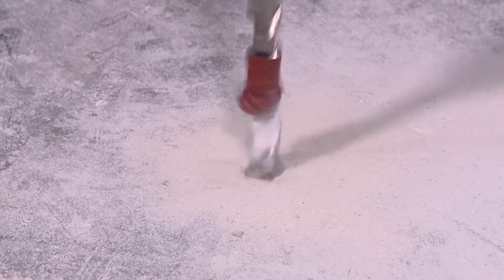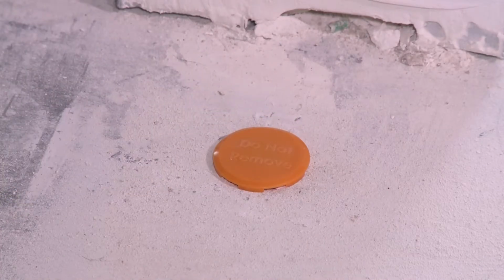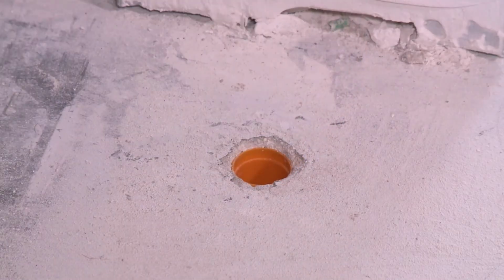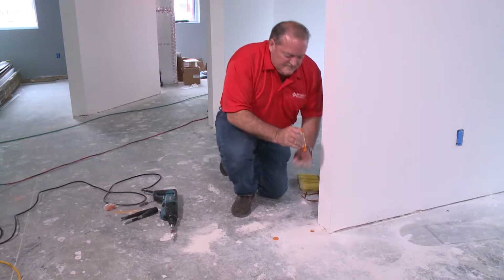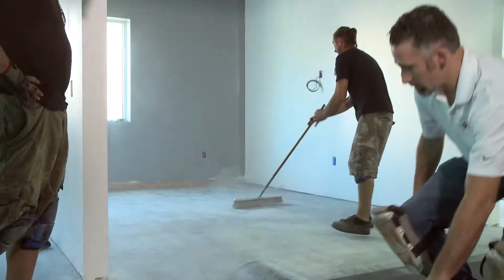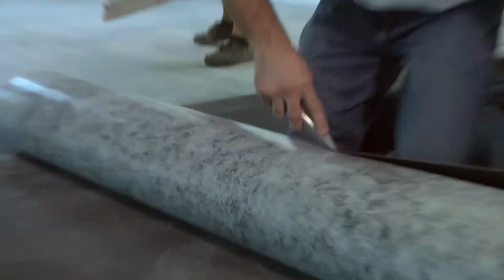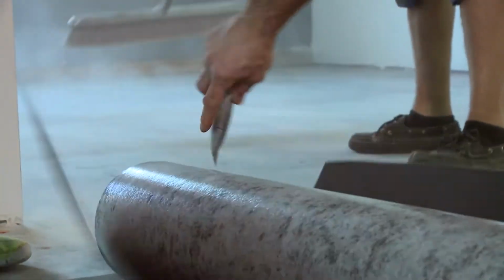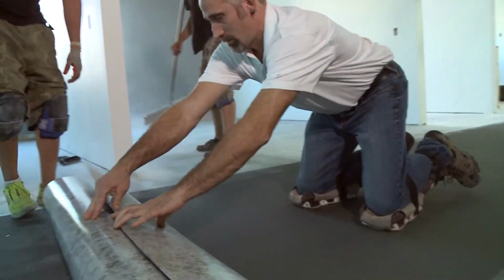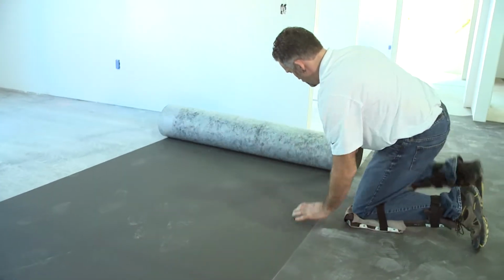To determine if this is going to be a factor, the Karndean Design Flooring technicians are inserting sensors that will measure the moisture content in the slab. And as we suspected, there's a high level of moisture in the concrete. So now, the Karndean Design Flooring installers will lay down a water barrier product called VersaShield. This will prevent water from seeping up through the concrete and affecting the glue that's used in laying the vinyl tile. This was an extra step, but it's going to help keep this flooring looking good for a long time.